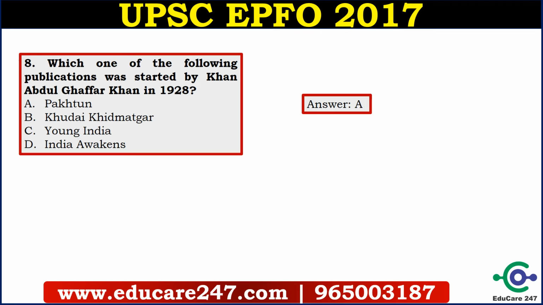because during the freedom struggle many publications were published, even by Mahatma Gandhi many publications were published, and all the important leaders published some kind of newspaper, some kind of article, some kind of book. You need to learn all important books, publications and organizations. It is the favorite topic of UPSC EPFO.